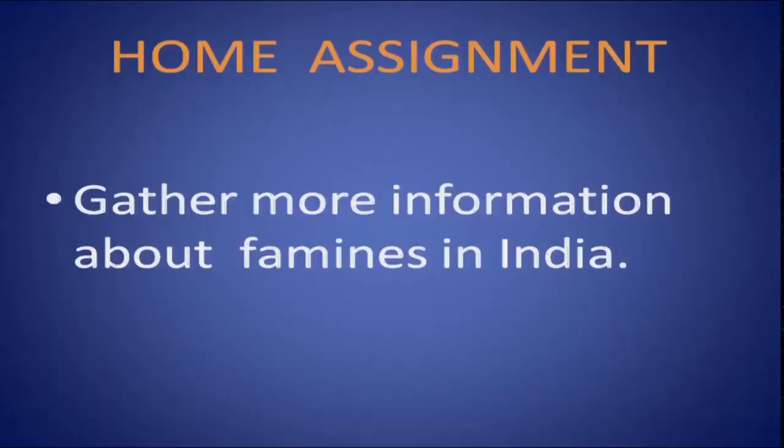In the next class, we will discuss which categories of people in the urban area are facing the problem of food security. So with this, I am giving you one assignment to be prepared at your home. The assignment is a very simple one. I am reading out the assignment. Gather more information about famines in India.